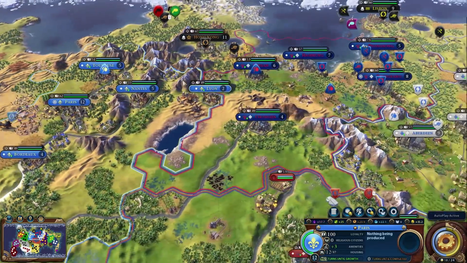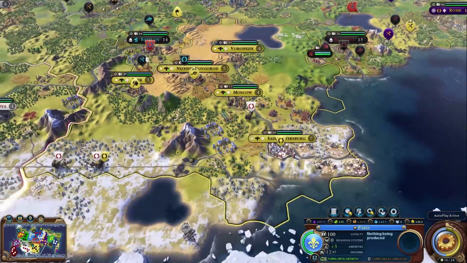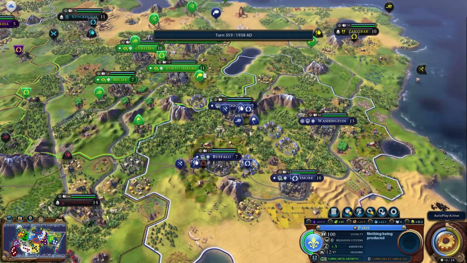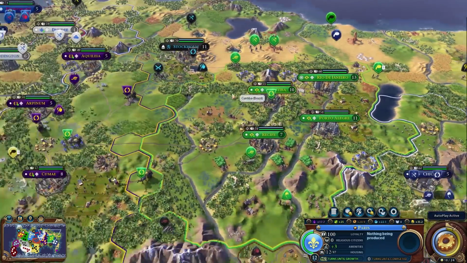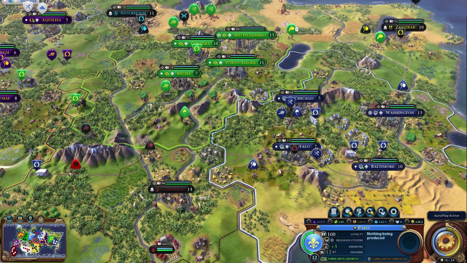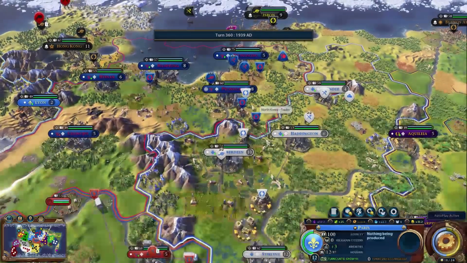Cool. 1, 2, 3, 4, 5 for France. 5 still for blue North Korea. 5 for light red North Korea. 5 for Russia. 5 for Rome. 4 only for Brazil, and 4 only for America. So it feels like the eastern side of the continent's going a little slower when it comes to expansion, although they both have their 5th cities getting ready. But man, they are falling a little bit behind, so it would be nice if someone wants to declare war.